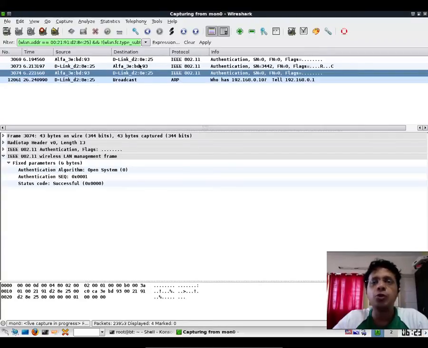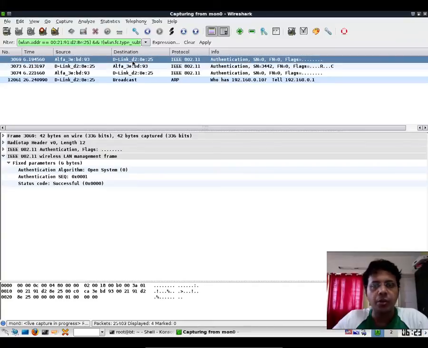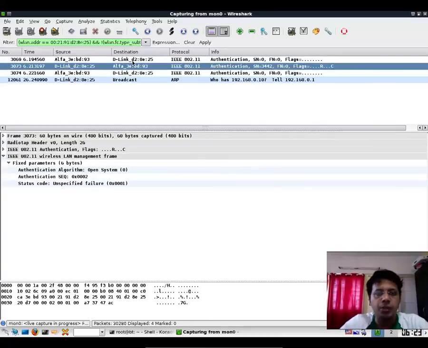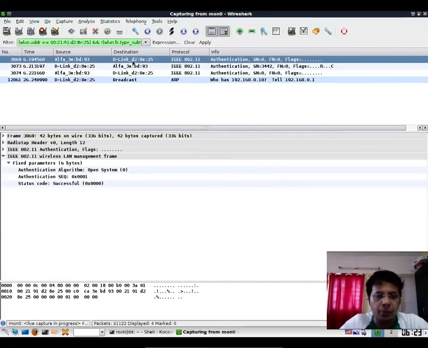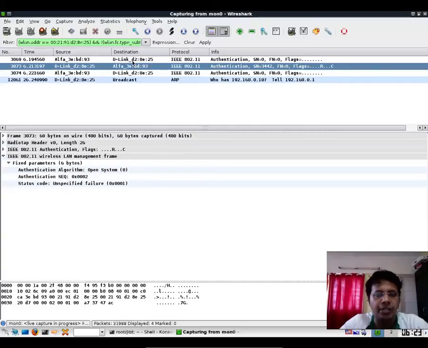We'll go into open authentication in the next video series. But very simply put, in Open Auth there are just two packets. One is the request for authentication packet, and the other is the response from the access point saying, well, you know what, succeeded. But in this case, we are miserably failing. The request goes through, but the access point goes ahead and denies access because a MAC failure has happened. So how do we solve this problem?